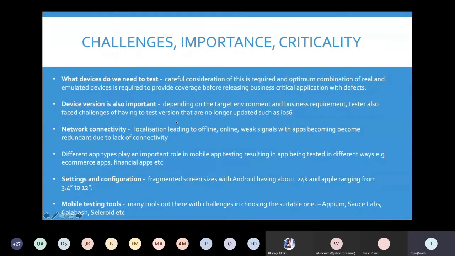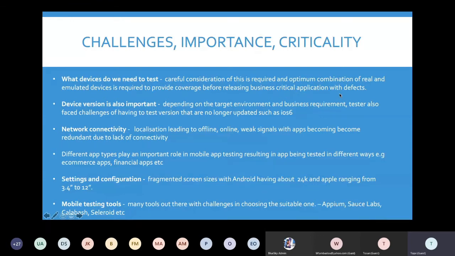Now, what are the challenges of mobile application testing here? As I've said previously, we need to understand what devices we need to test. You need to give careful consideration to this, and also you need to have a combination of real and emulated devices to provide coverage before your application is released, and before you sign them off.